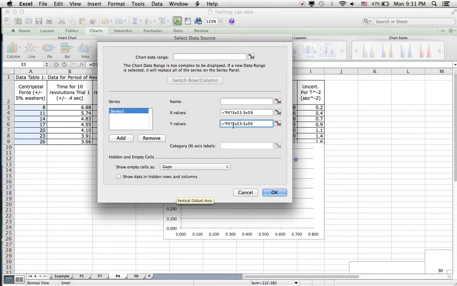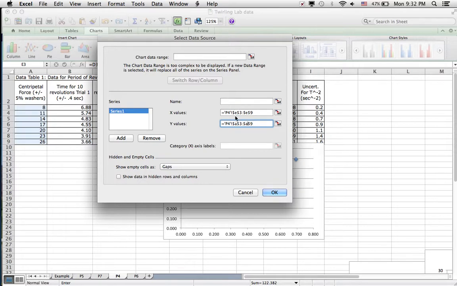I want my y values to go from A3 to A9, and you can see that here. I wanted the washers on the y-axis, from A3 to A9. And the same thing for my average period, E3 to E9. The dollar signs are just for when we copy things; it's saying it's a fixed cell, so if you were to copy it over, it won't change the actual cell you're copying.